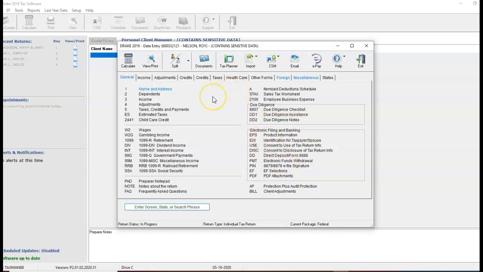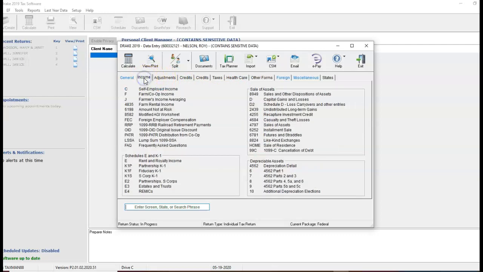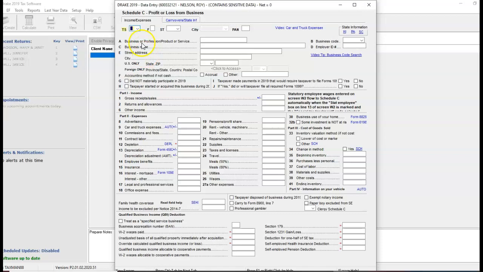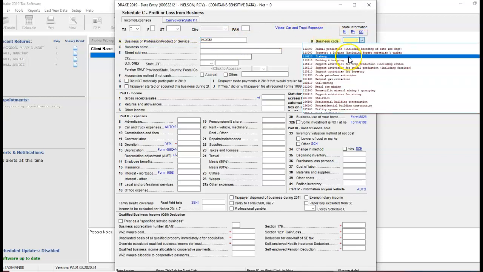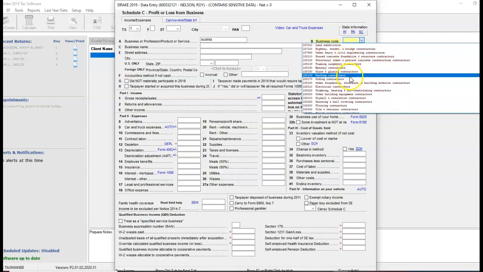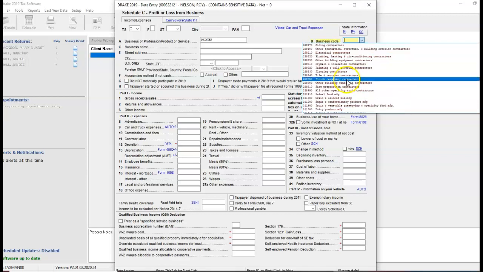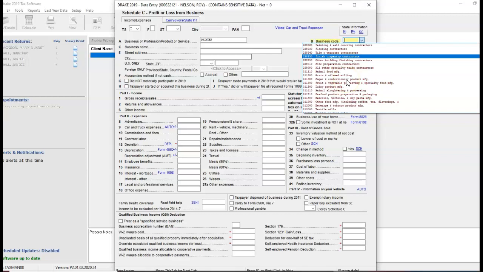And so since we're dealing with self-employed income, we're just going to go straight to the income tab. We're going to go to Schedule C, which is self-employment. We're going to link it to the taxpayer. Like I said, painter. Go to the business code. There are some self-employed individuals that you might do on a regular basis that you might come to remember the code.